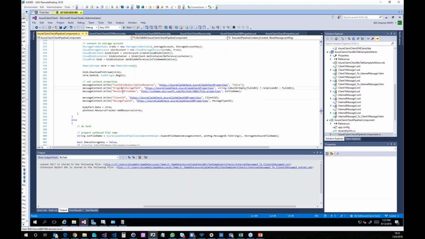I do add these other properties to that, but basically I don't remove any of the context properties. So I just add to the context. And again, the code's going to be available. So if you really want to do something like remove some of the context properties, you can do that if you need to.